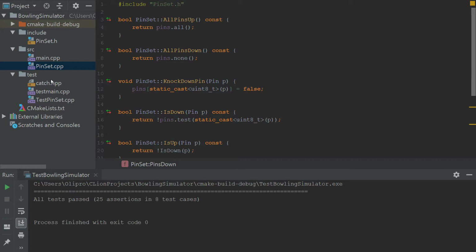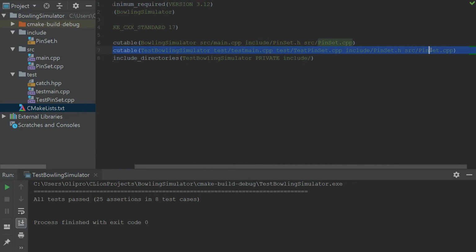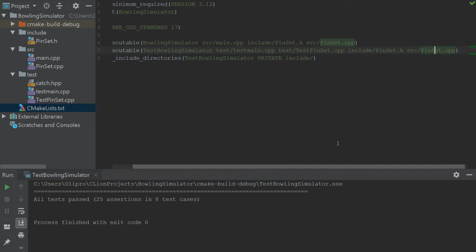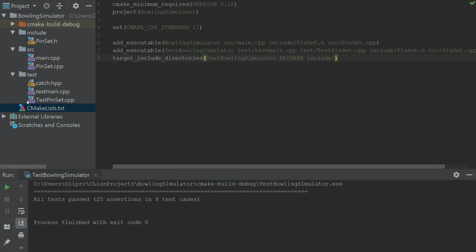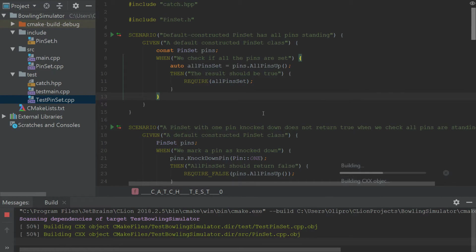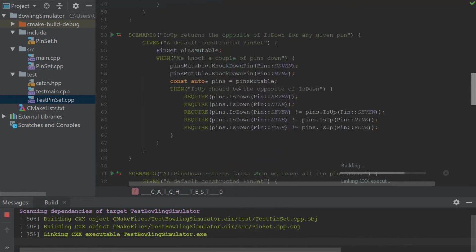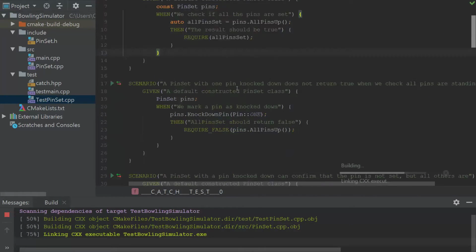So now the translation unit's there. I need to fix the CMake list, or it's still not going to compile. Or it may have done it for me. Oh, it's done it for me. That's nice. Actually, I told it to. I've forgotten about it. So there we go. Excellent. Okay. Let's go ahead and compile this. Does it work? Hopefully it will. Yeah, it's linking already. That's good. So now we've got it refactored. So now we just have the tests in this file. This is purely the tests.